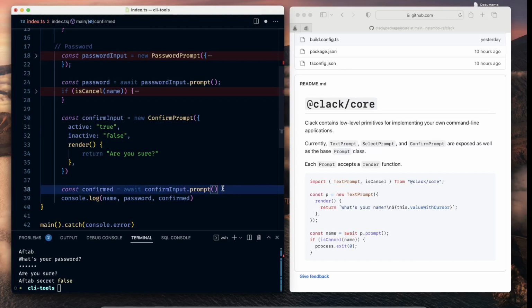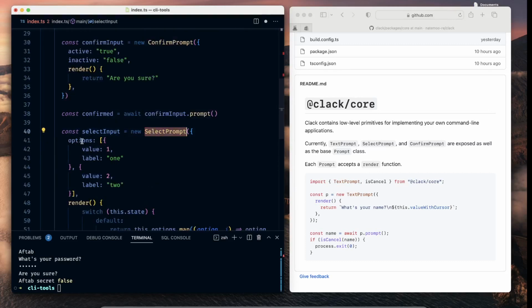So how do we provide a select prompt? For select prompt, we first need to provide options. The options will have an object with one mandatory key called value. The value is the value that you would expect to receive. And then there would be something like a label. Label is for your programmatic use to render the labels in the CLI, right?